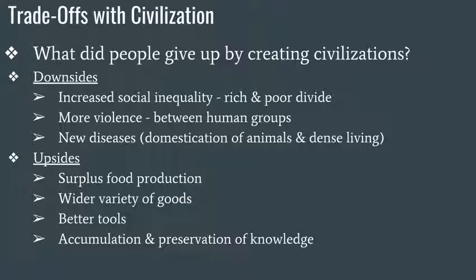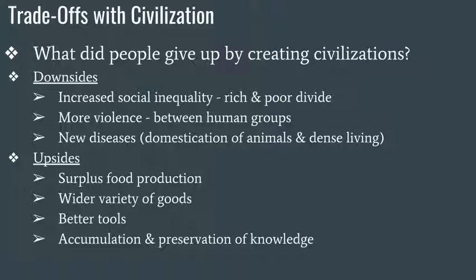Well, I'm going to present some downsides to you. The first civilizations see a massive increase in social inequality, a big divide between rich and poor. If you think about it, a hunter-gatherer society is small, it's self-contained, it moves together. It has to share resources in a really cooperative, fair way. You can't see a small group pull away from the rest because they're so interwoven and dependent upon one another. But once you switch to agriculture, small numbers of people can control large amounts of land and resources, and they can use that power over others in the society.